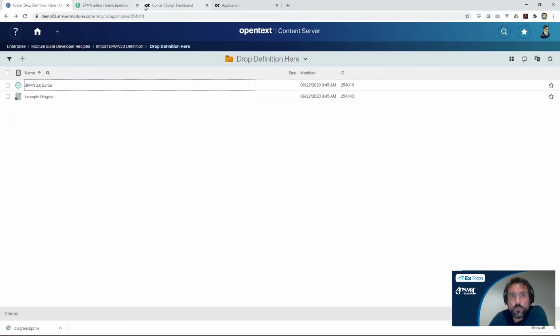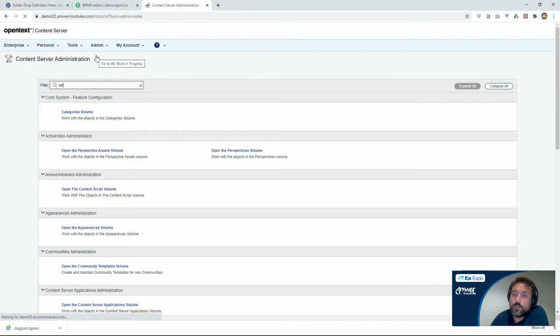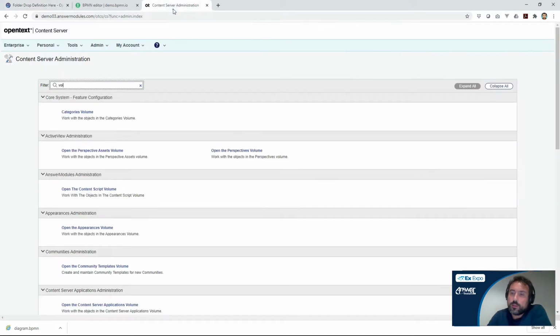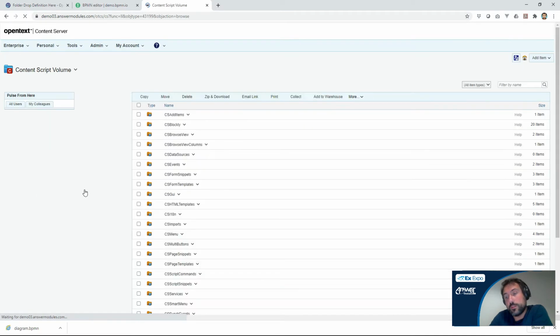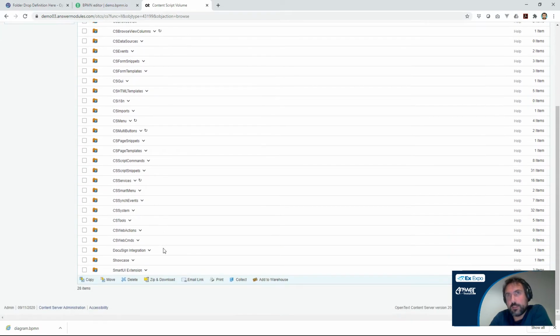So what we did was to utilize the quite unique capabilities of Module Suite to define a script that will react whenever a document is added to this container. And this is also an interesting approach. So normally what you do is you listen for events such as a document is created. What Module Suite allows you to do is to listen to events such as a document is added to a specific container. So it is somehow as if you are listening on the container instead of on the document.